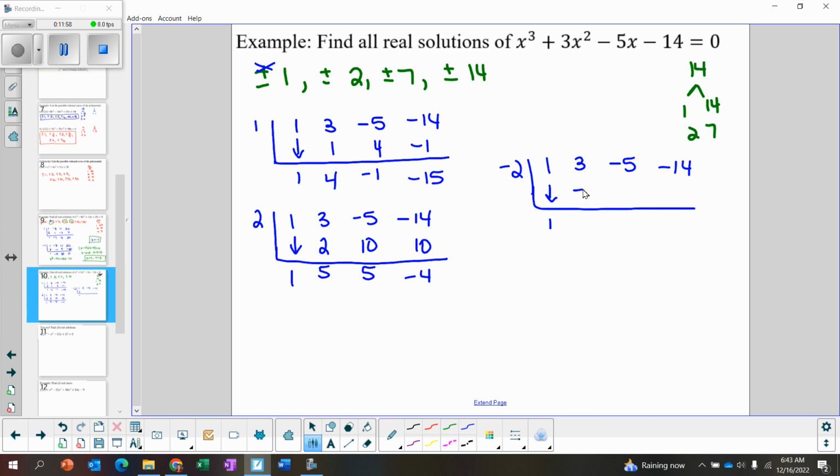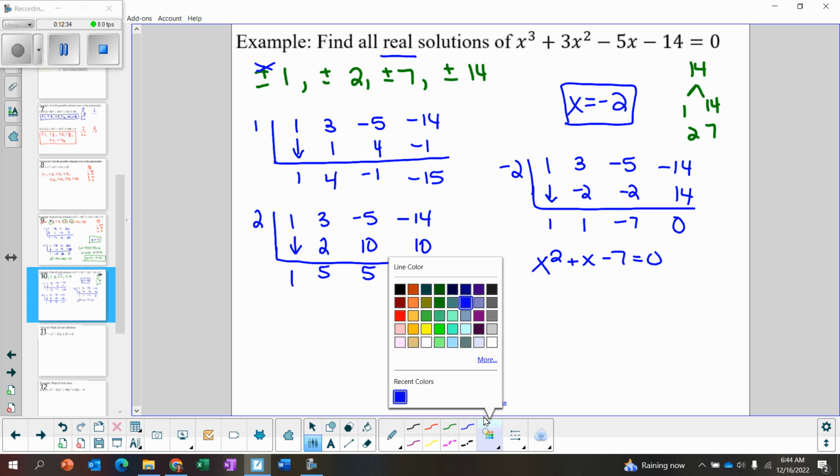So negative 2, 1, negative 2 is negative 7. Oh, positive 14 is 0. So far we know x equals negative 2 is a solution. I'm left with x squared plus x minus 7. Now, I can't think of any two numbers that multiply to give me negative 7 and add positive 1. So what this tells me is my answers are probably not rational, which means they're not going to actually come from this list. The directions were to find a real solution.